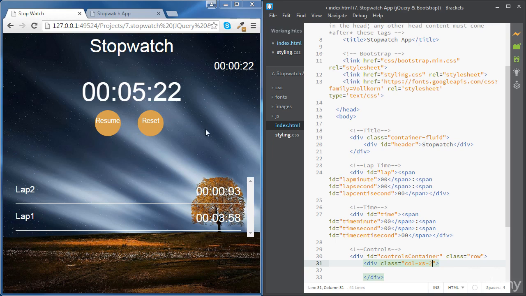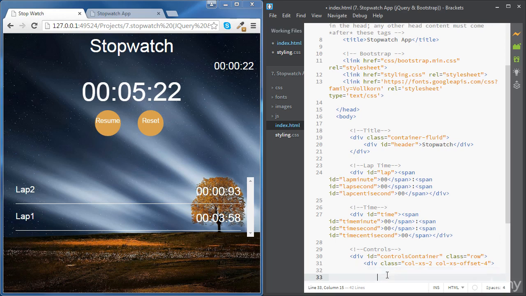I'm going to need another class for the offset because we are skipping 4 columns, and that class is going to be column XS offset, and we're looking at 4 columns to skip. Inside this div, we are going to create our 3 buttons.